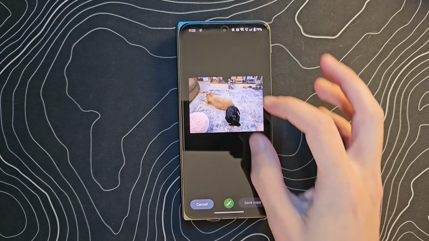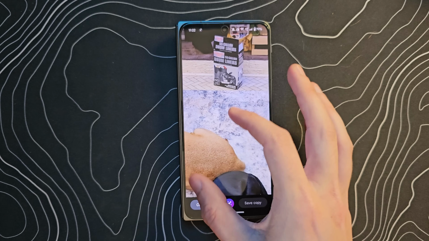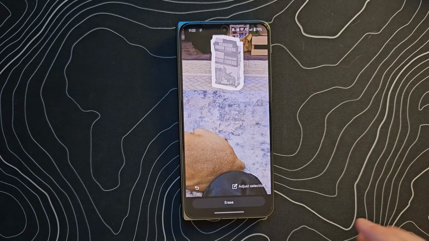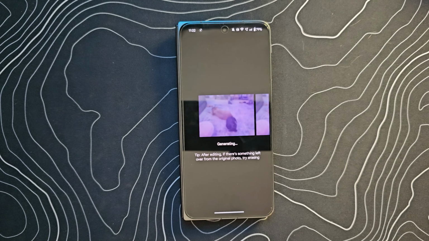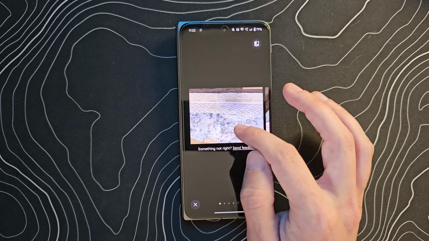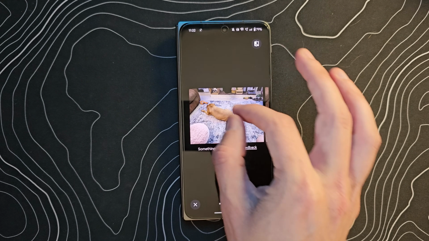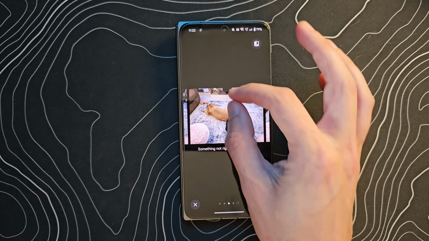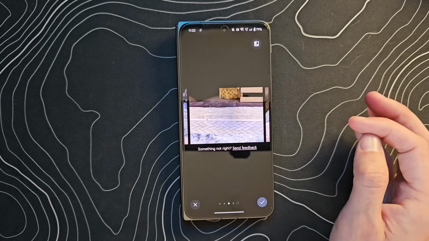And the next one is another amped up version of something that we already have. It's called Magic Editor Reimagine. So currently in Magic Editor, you select something and maybe you're going to erase it, or maybe you're going to move it around. Let's just say you're going to erase it. When you erase it, it's going to scan the image and it's going to say, what probably should have been in this hole? If it's not this, what should it be replaced by? It's going to generate that and it's going to place it there.